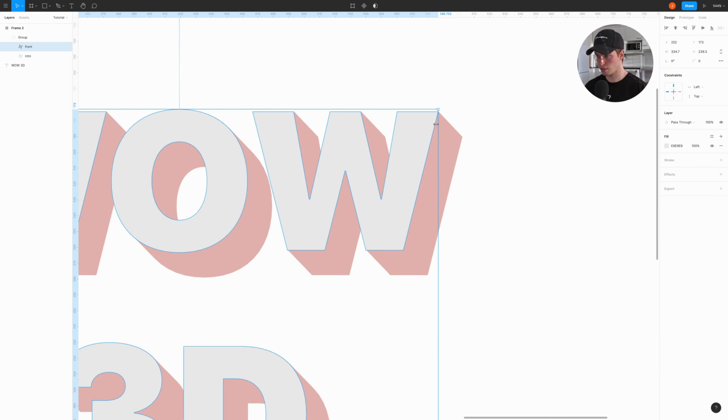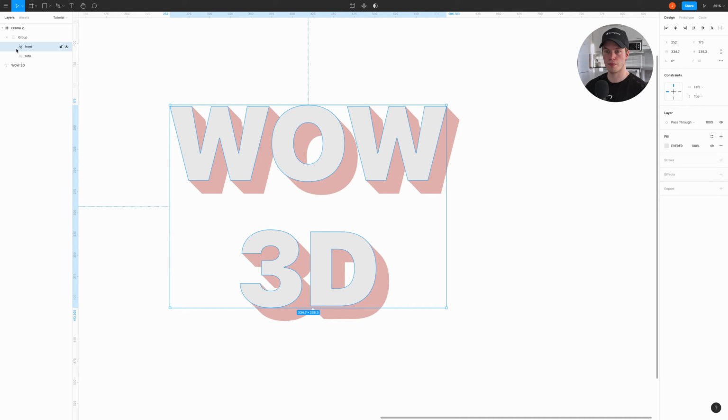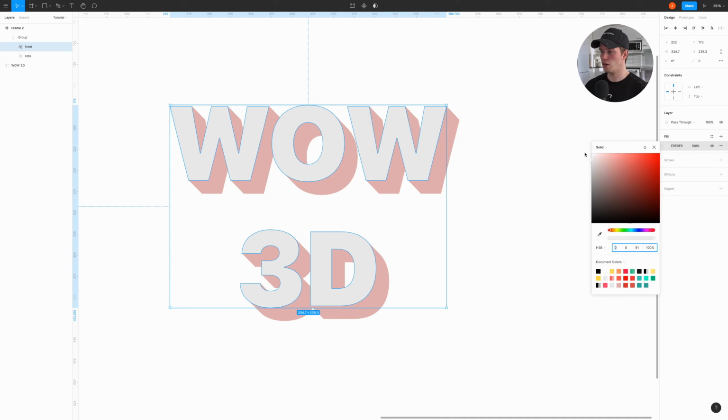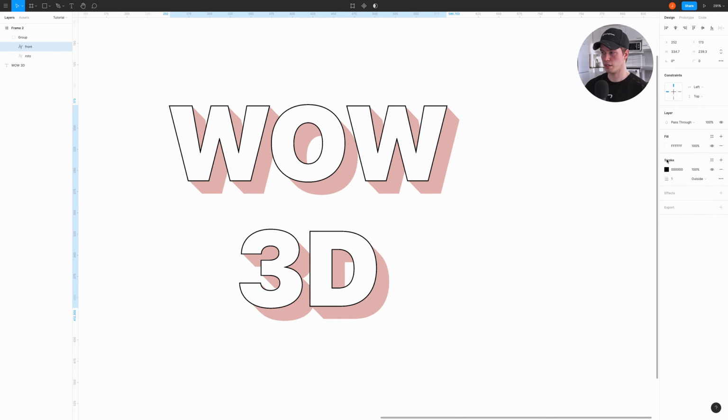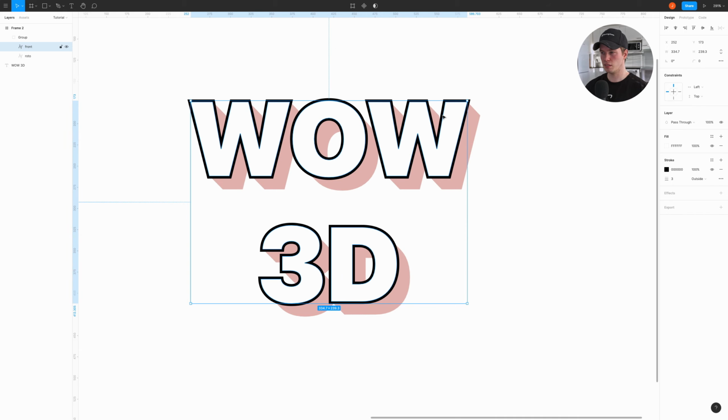Let's align it perfectly, like so. Set the color to white, and add a stroke. Here it's easy, nothing too complicated. Let's make it quite bold, and for this specific example, the stroke should be center or inside.